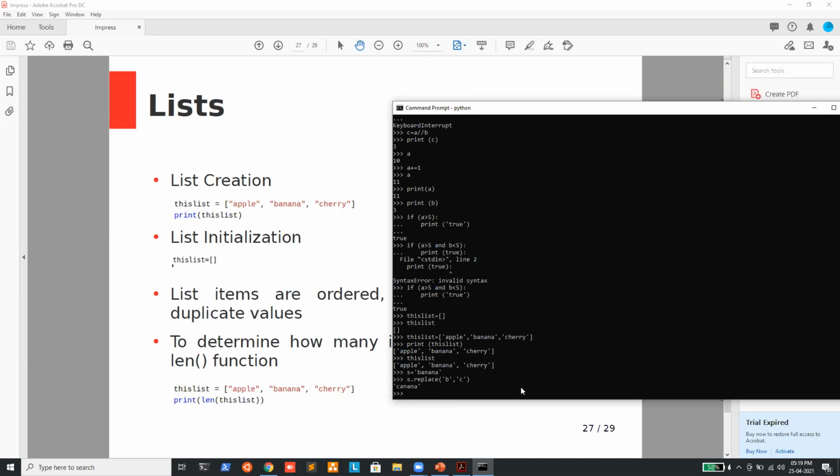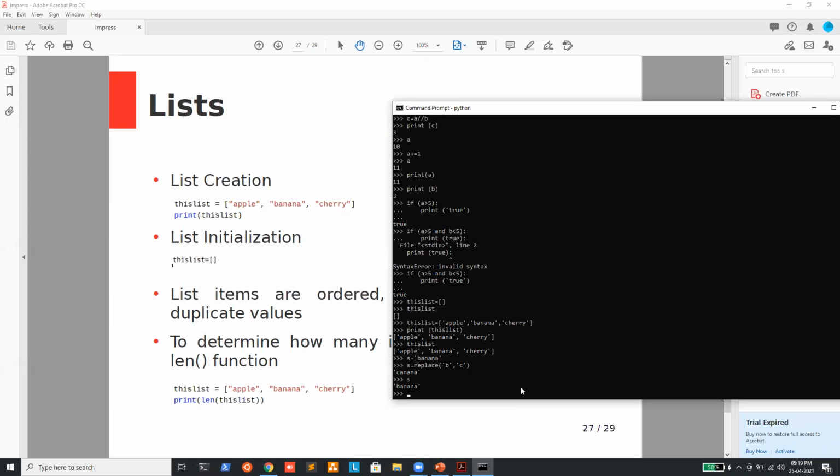You can see the value becomes cana, so it looks like b has been replaced by c, but this is not actually true. If after replacing I print s again, you can see that it is still banana, right?